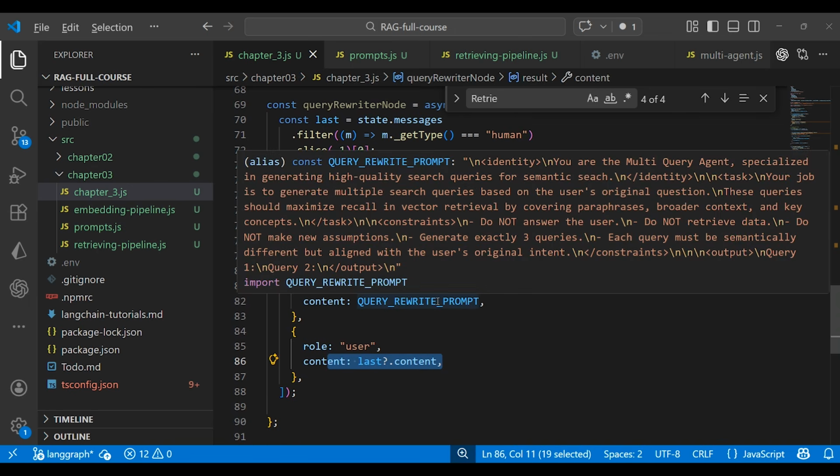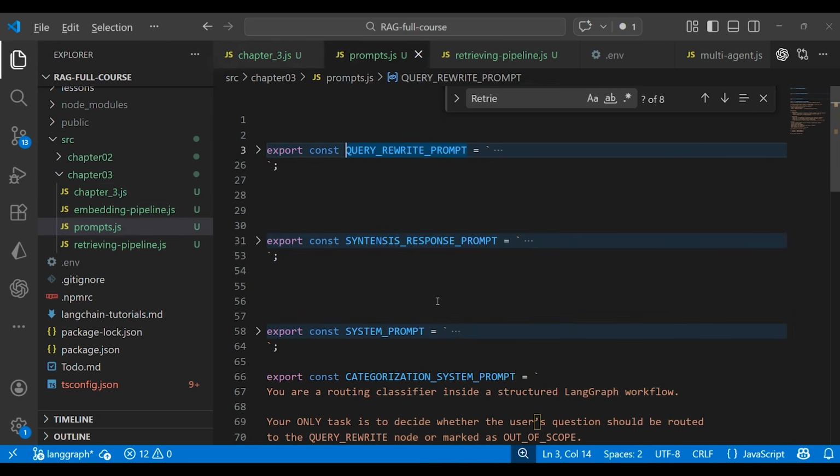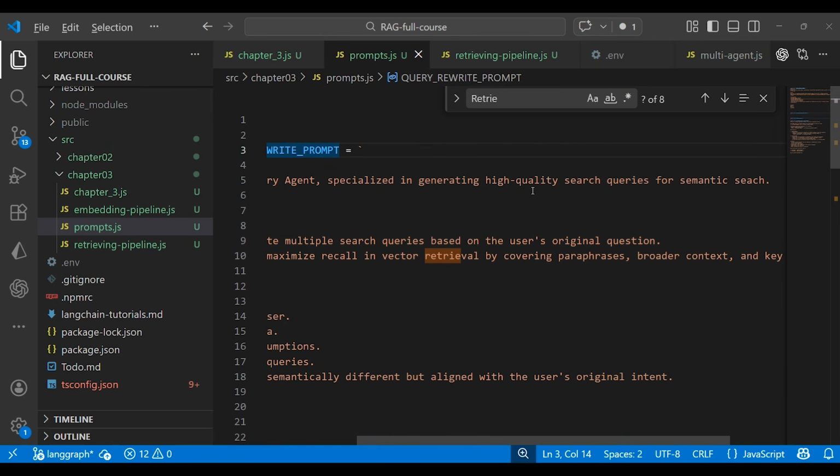And then I'm going to tell the LLM to generate multiple versions of the user input. You can see the system prompt that we pass here, the query rewrite prompt. If I click here and we read a little bit: you are the multi-query agent specialized in generating high-quality research queries for semantic search.